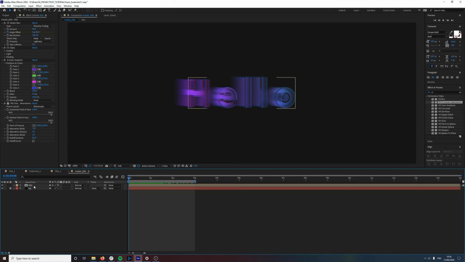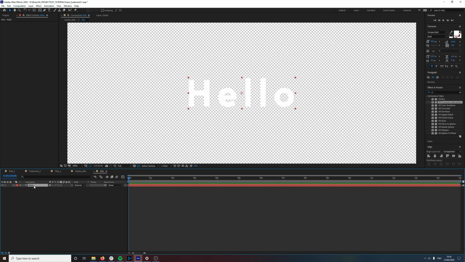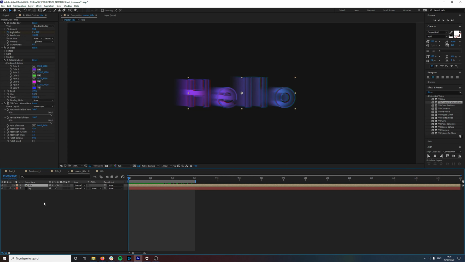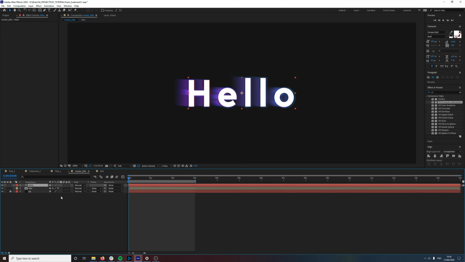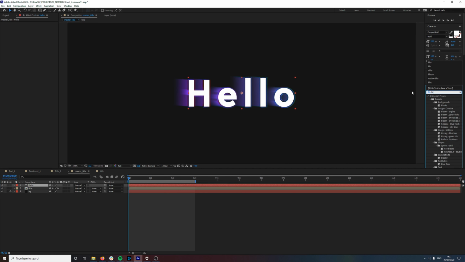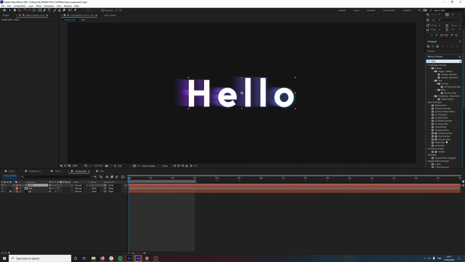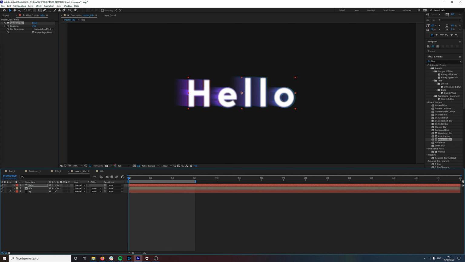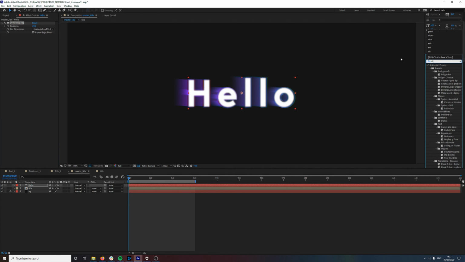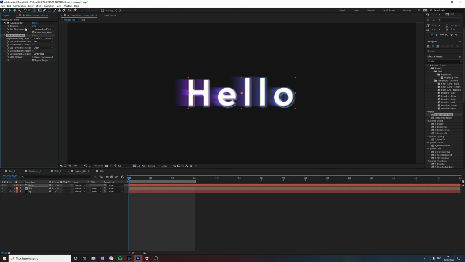Okay, so the next thing we want to do is apply just the text layer that we originally made over the top of this pre-comp. And we want to blur it. So we're going to put maybe a Gaussian blur over the top, maybe go 10, and repeat the edges. We want to put a displacement map on this layer, and we want to change the displacement map layer from our original text layer to title.